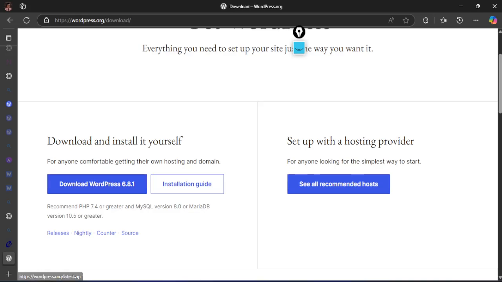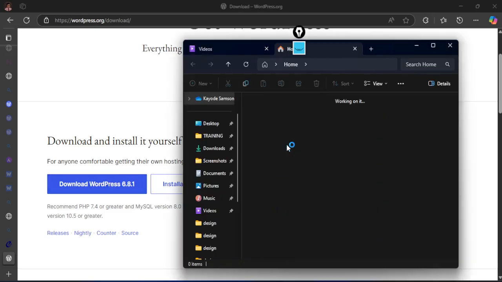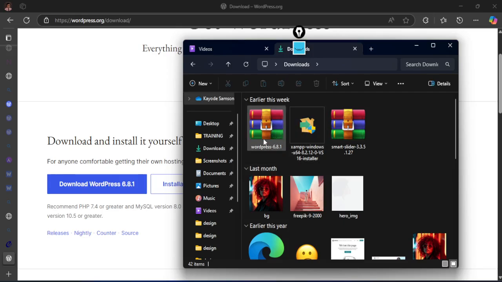And once you click on download, it's going to download a zip file for you. Inside that zip file, that's where you are going to have all the code. Like everything that I've been doing, there is code behind it that is generating all those things. So the code that is doing all those things is what you are going to be downloading from this site. Once you download WordPress, it's going to download a zip file for you, which is something I already have on my system. As you can see, I have this WordPress 6.8.1.